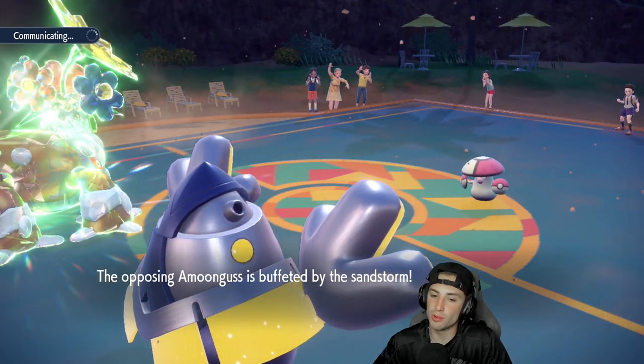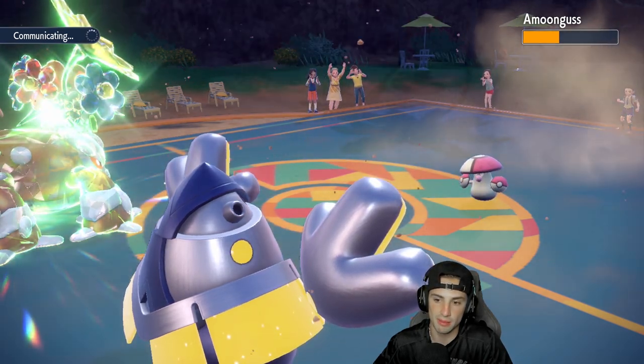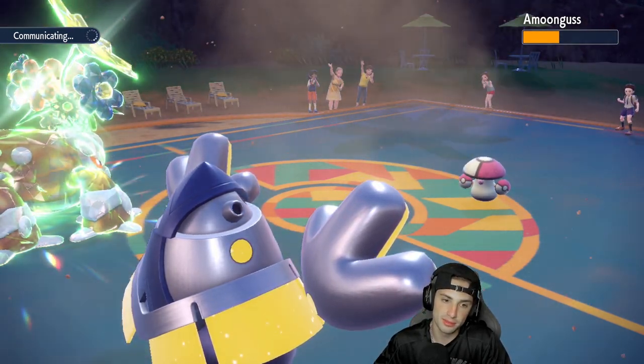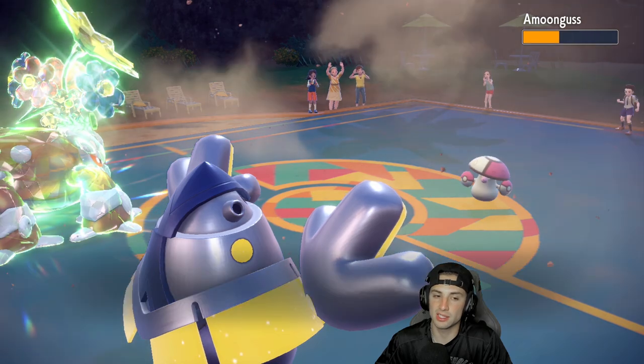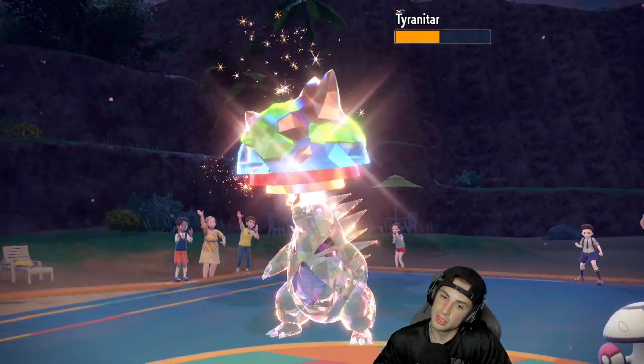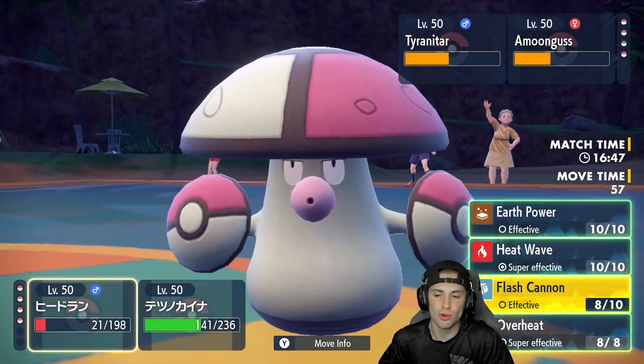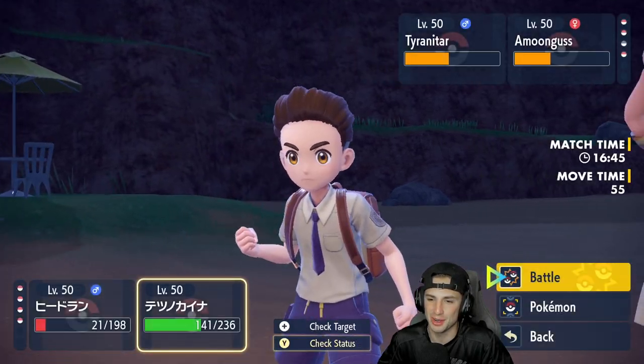I'm hoping we can get off one more shot with the boy Heatran, because Heatran could get rid of Amoongus. It just did a huge chunk of damage. That was an odd swap there. And it makes sense, though, that we ate it up. But T-Tar's going to come back out here. I mean, you can't Rage Powder me, actually. Ooh, I'm Grass-type. That's big, so T-Tar's a goner.